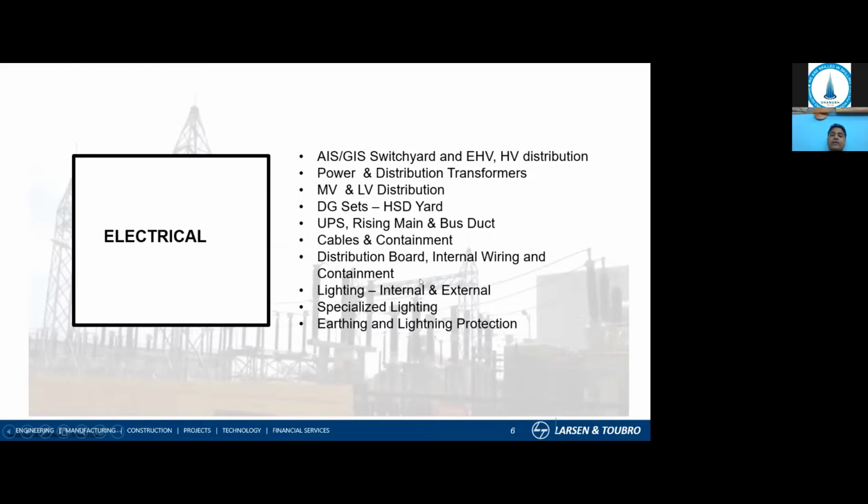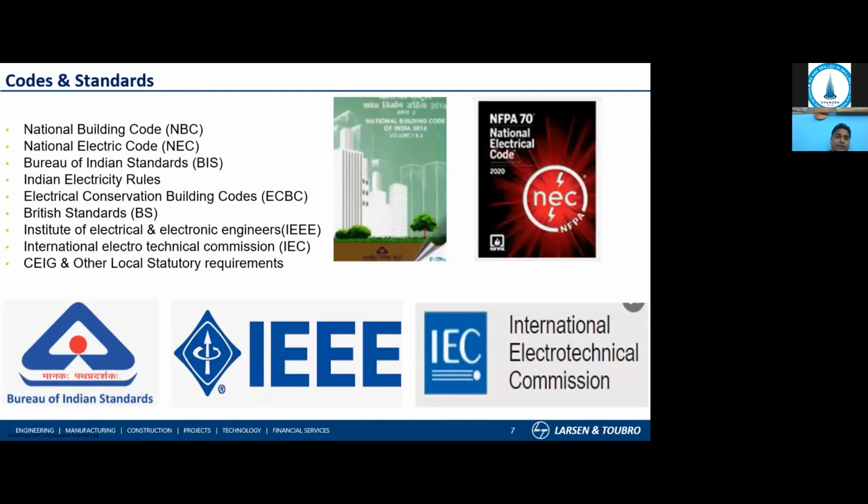And then we have lighting, which is one of the systems where we coordinate extensively with the architect. Lighting is not just simple lighting. We have specialist lighting, architectural lighting, aesthetic lighting, landscape lighting, and facade lighting. There are a lot of lightings that come into the picture when you go for a large project. And then, with respect to safety, we need to take care of earthing and lightning protection systems. In each and every aspect of the systems I'm talking about here, I need to coordinate with the architects and the structural engineer along with the other MEP disciplines. Only then can we get a quality product output.